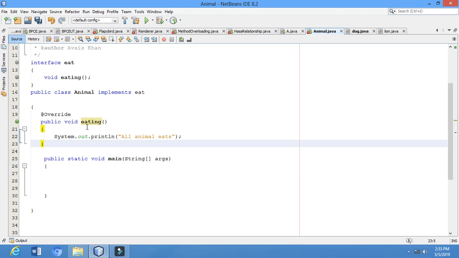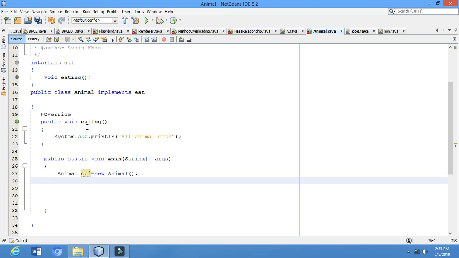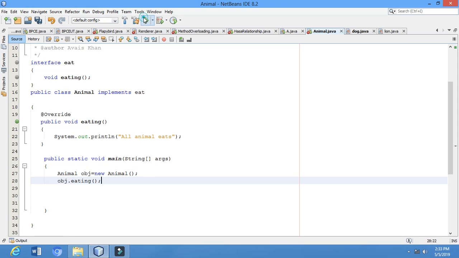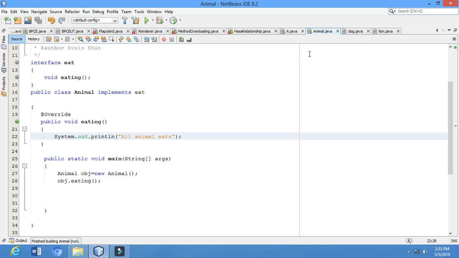So the class Animal is the concrete class of this interface Eat, and here I'm creating the object of the Animal class: Animal obj is equal to new Animal, obj dot eating. I run it and check it. It shows the expected output that all animal eat.